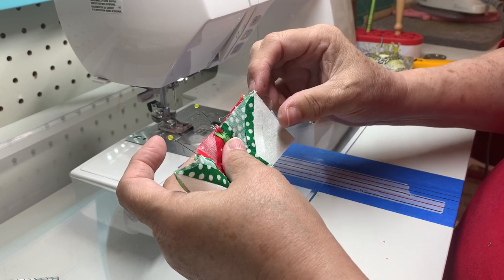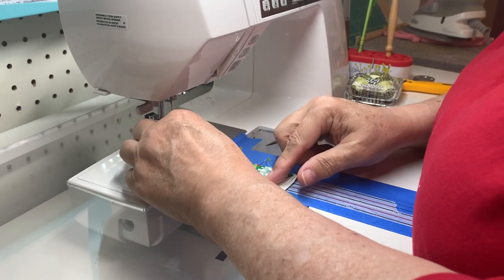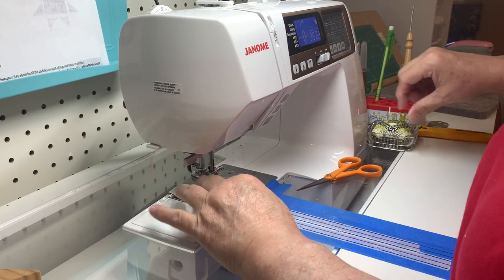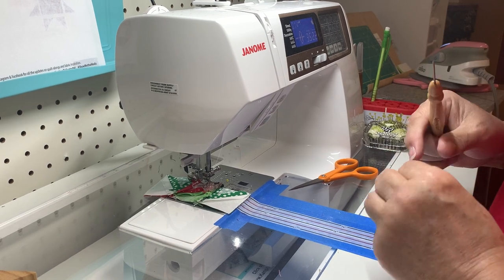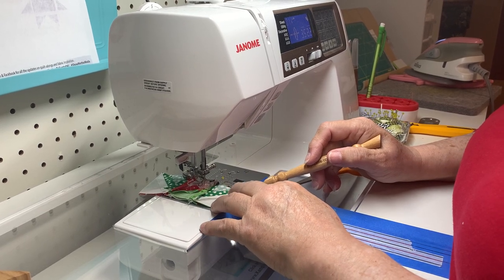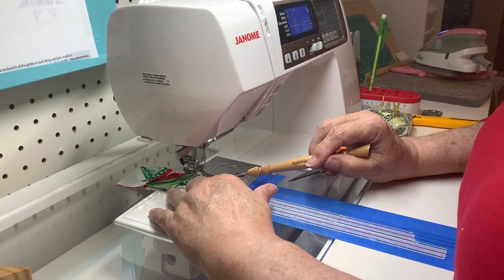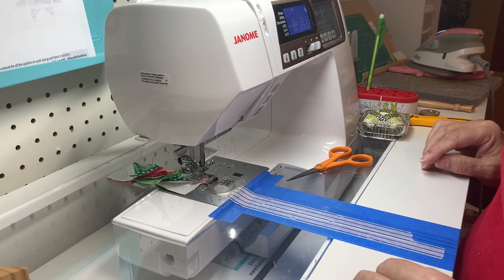Now see this right here? I'm not going to pin that because I'm going to take care of that when I get there with my sewing machine. If I need my stiletto to push that up, I can do that, but I'm not going to pin at the end there. Here we go. Don't run over your pin. Okay, so see how it's separated a little bit there? I'm going to get my stiletto. Oh, push that back together. And I'm going to hold that with my stiletto. Oh, I'm going to take this pin out first. Okay. I'm going to hold that with my stiletto, and my stiletto can get right underneath there next to my needle and not be afraid it's going to poke my finger.